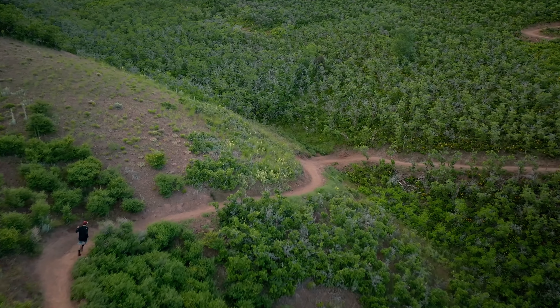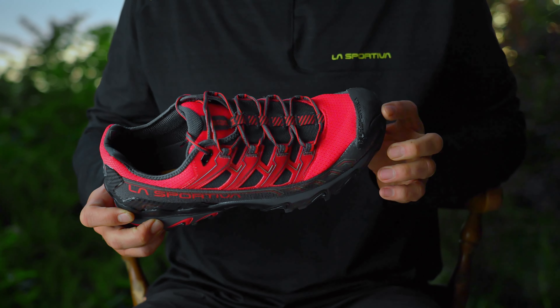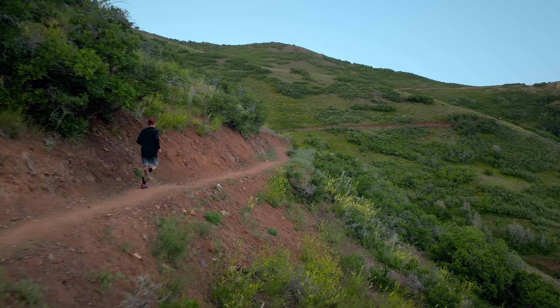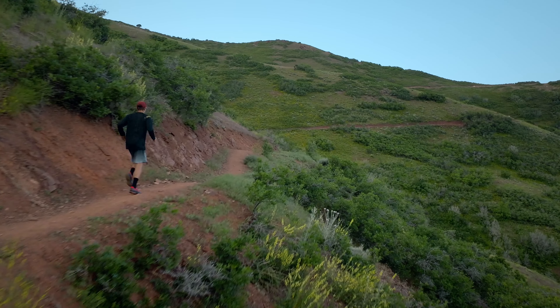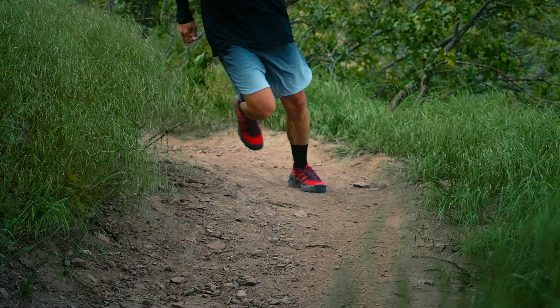With a wider toe box, I think this shoe is well suited for long days on your feet because it's well cushioned with a very good rock plate and good traction. It's kind of a Swiss Army knife as far as the type of dirt that you could be on — buffed out trails or something muddy — it's going to do well in all those environments. And this post is really good to help get some traction going downhill.